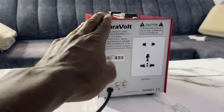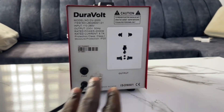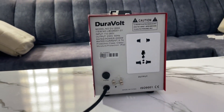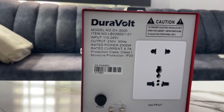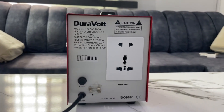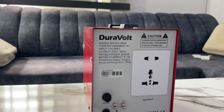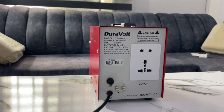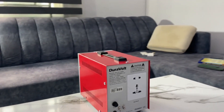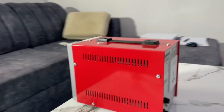You use this cable to power the stabilizer, and after that you can plug your AC or fridge into it, so the voltage will not go straight or directly to your appliances. In my house I have a 2000 watts and 5000 watts stabilizer for my AC. This particular one I use for my Hisense fridge, which is a 91-liter fridge.